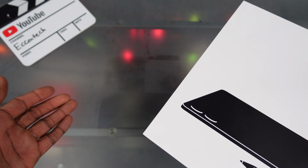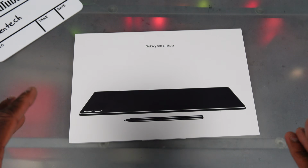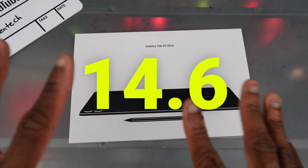Which is exactly why I'm at the legendary unboxing table. But this is gonna be Samsung's latest 14.6-inch tablet. Okay, apparently y'all ain't hear me in the back, so I'm gonna say it again. This is Samsung's latest 14.6-inch tablet. That's a lot of tablet, bro.